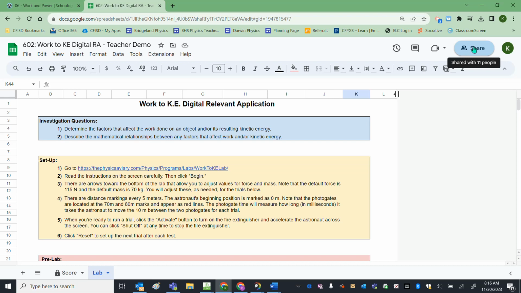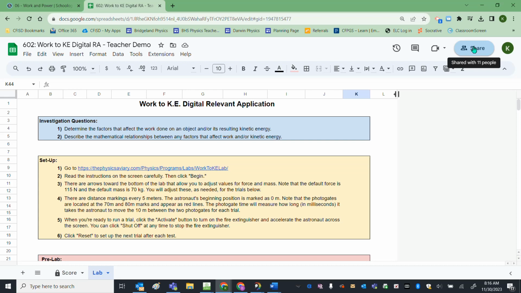Okay, however, please do not make a copy. You need to work on the file that is in Schoology. Okay, and it says that on my screen, but do not make a copy of it. If you do that, we are going to think that you are cheating on it, because you're either going to be copy pasting large amounts of data or something, and it's going to let us know that you made a copy or that you pasted a bunch of stuff. So do not make a copy, just use the file as is.